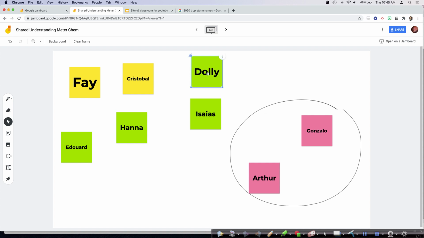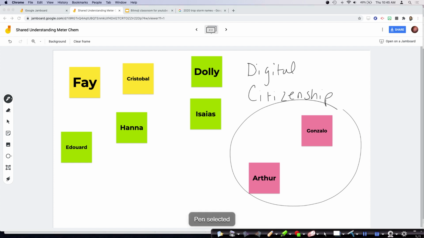Now, some of the things that you need to keep note of, you should have a conversation with your students about digital citizenship and your rules, which should be that the only thing that you use this Jamboard for is what the teacher is asking you to use it for. Some people get a little nervous about giving your students live edit access. But remember, when someone is moving something in Google Documents and in shared Google Documents, their little picture and usually initials show up associated with the piece that they're moving. So it is not completely anonymous.